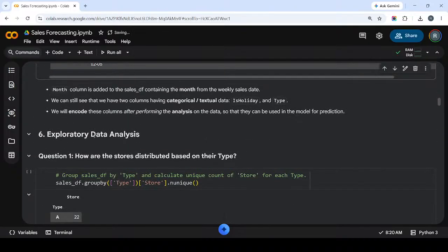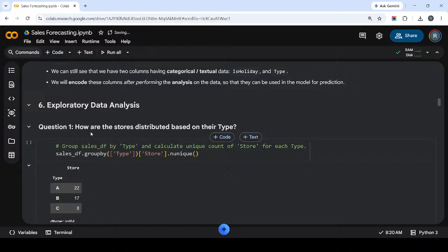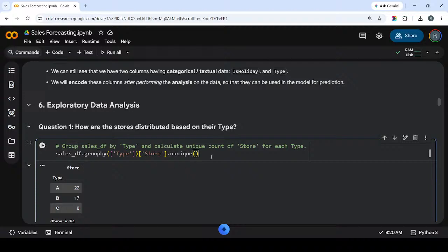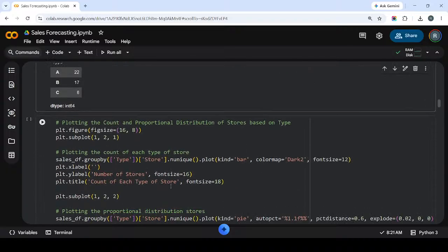Now we do some EDA part. We check how stores are distributed based on type, meaning for type A how many stores are there, for type B how many stores are there, and for type C how many stores are there. This part you can see from my previous videos. I explained them in great detail there. So this is the distribution.